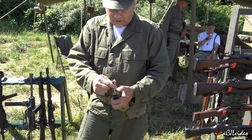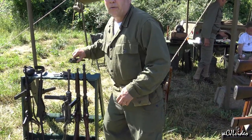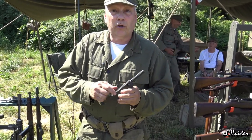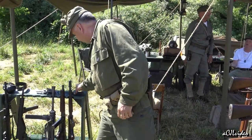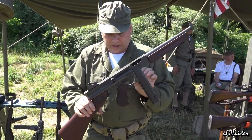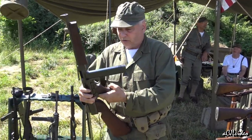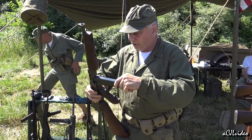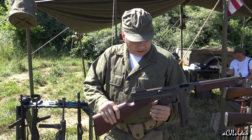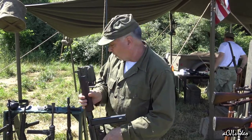The original Thompson also had a movable firing pin — complicated and costly to make. The replacement was the M1A1, where the bolt was simply one solid chunk of metal with a fixed firing pin; no other parts necessary. The rear sight was no longer adjustable — just a simple fixed piece of steel. Same magazines, same rate of fire, same cartridge. No more expensive finned barrel, no more compensator. Very rugged, very reliable. This got down to a wartime cost of about $145 per gun.